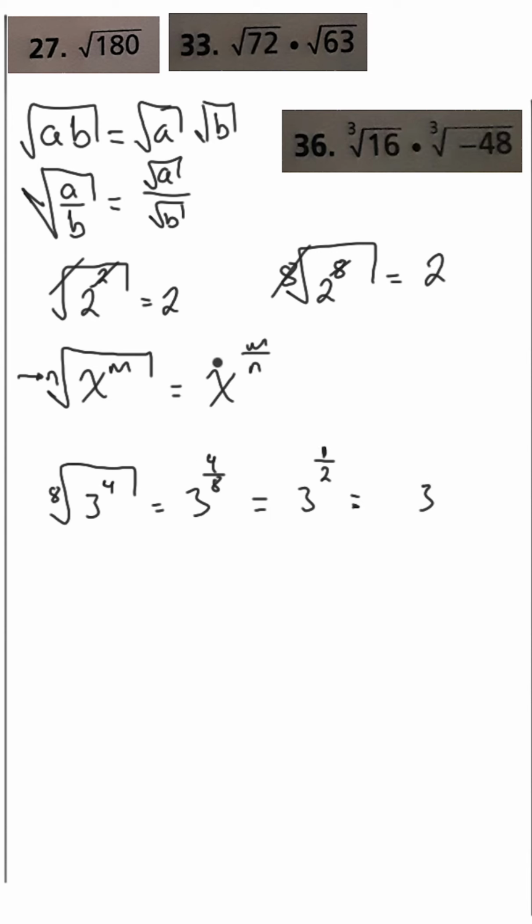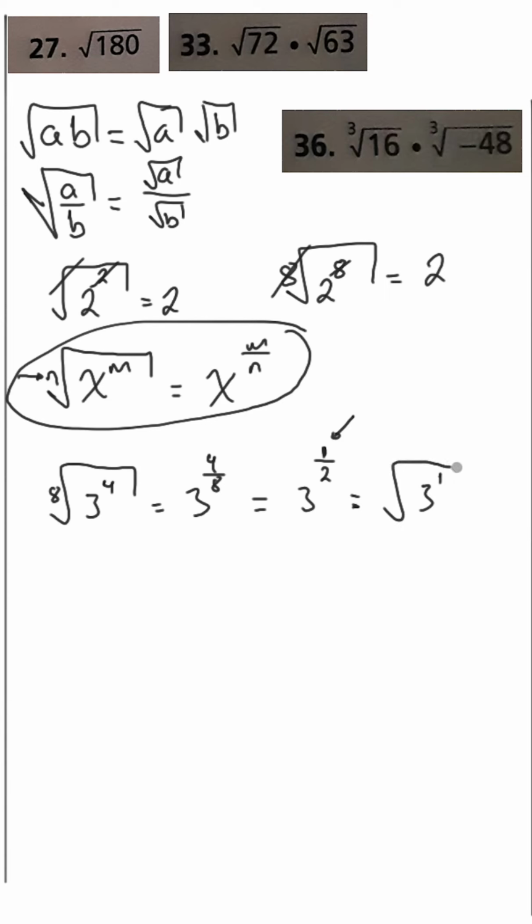Just have to be mindful of this property, all right? So the numerator is the exponent of your base, and the denominator is the index of the root. This way it is simplified, all right? So both of these expressions are the same. Now it's going to be kind of weird that you find these sorts of roots, but it's helpful.